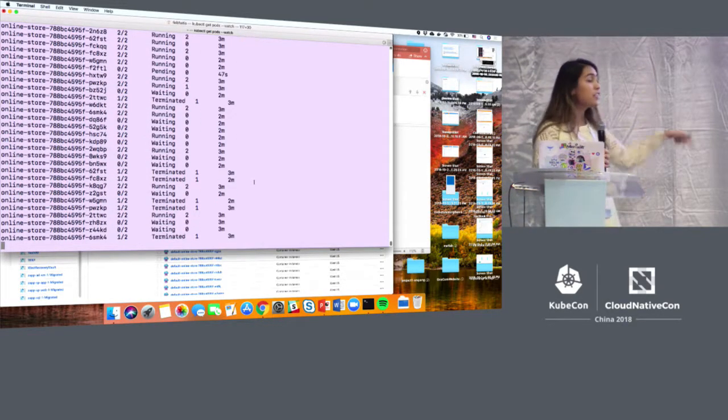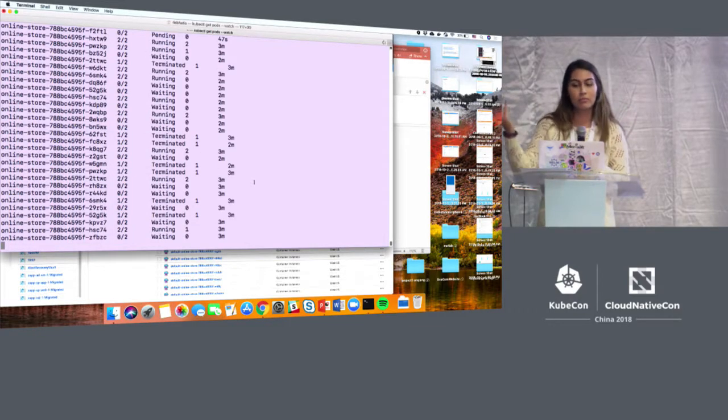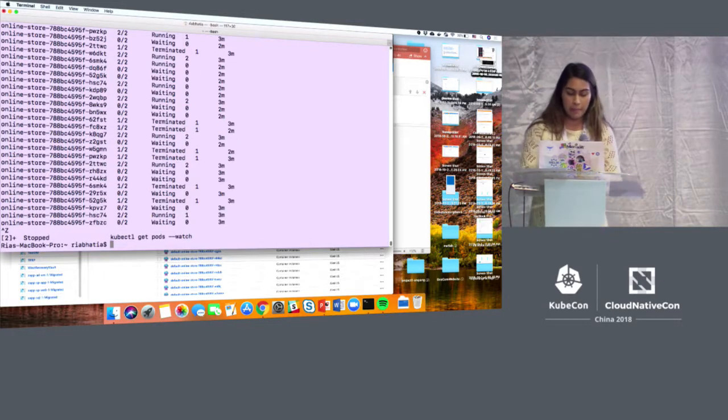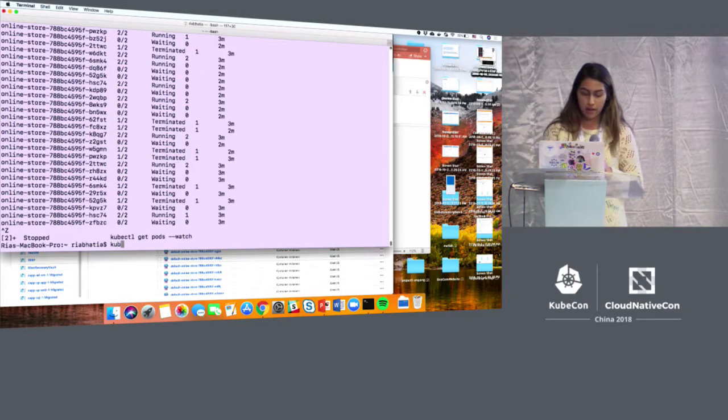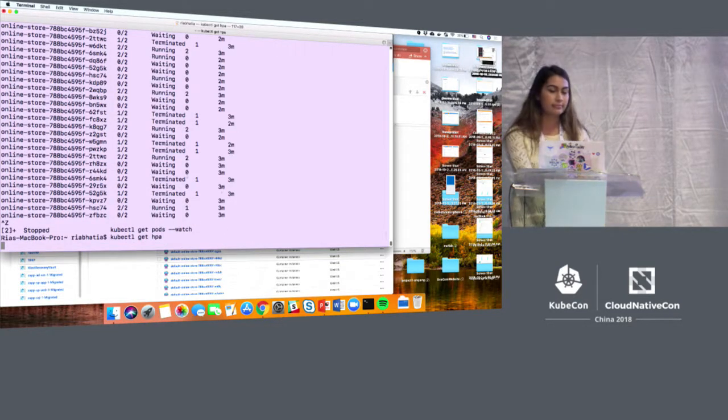And things will start to terminate as soon as there's no more load being done. So the workload might have ended, which is pretty great too. Okay, and I'm going to show you guys the HPA. And these are all just open source concepts that I've taken and showed you guys.